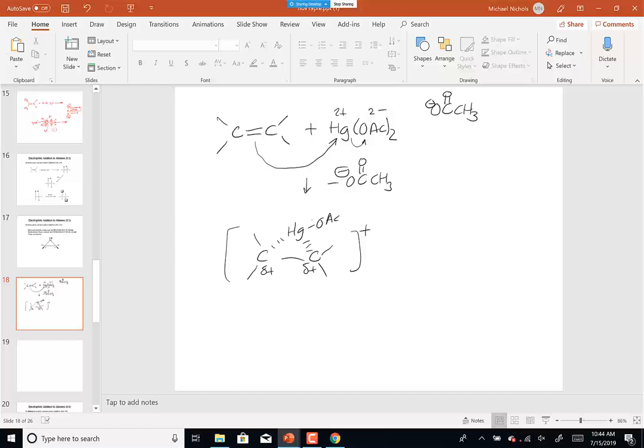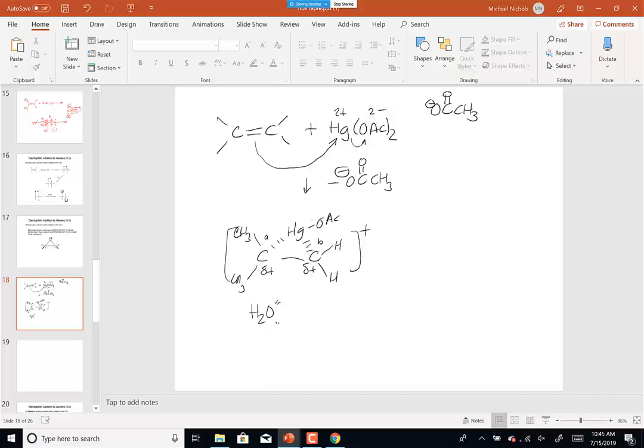Why did I do Br plus first? Because it's one atom. This is more complicated simply because now it's an Hg plus one with an acetate. Same principle though. Now I'm going to add water to this. Where's the water going to add? Well, in this case, I haven't written out the specific groups, but I'll go ahead and add the specific groups then. We'll use the same one we just did. Two CH3s on the left and two H's on the right. Carbon A on the left, carbon B on the right.